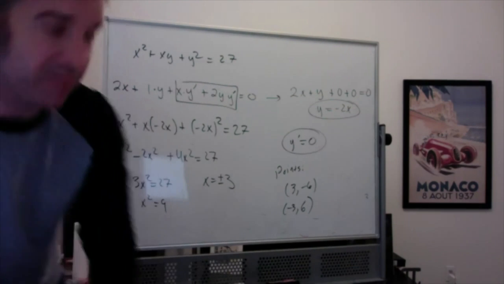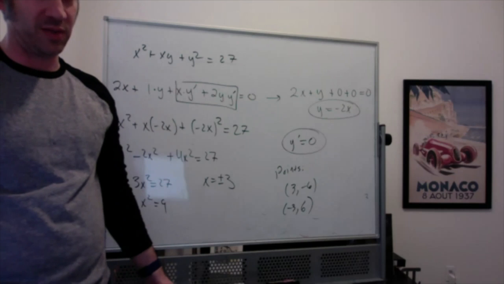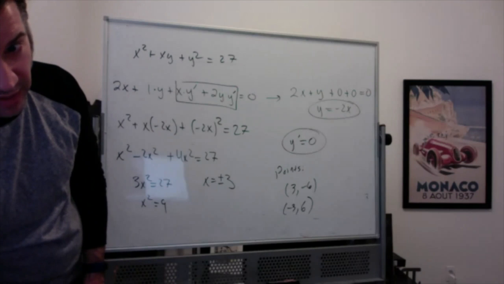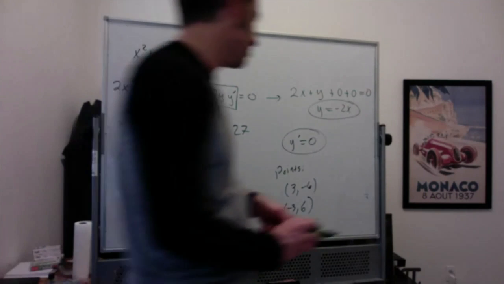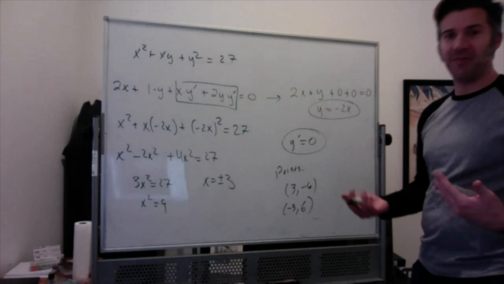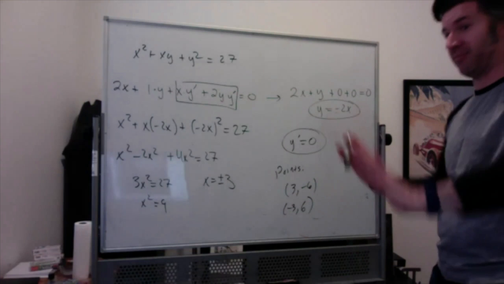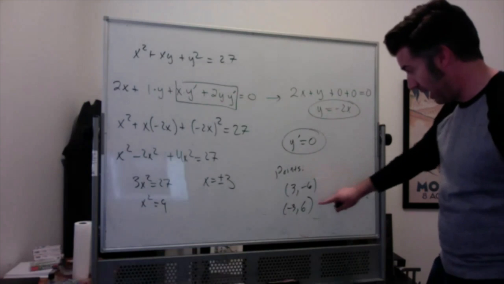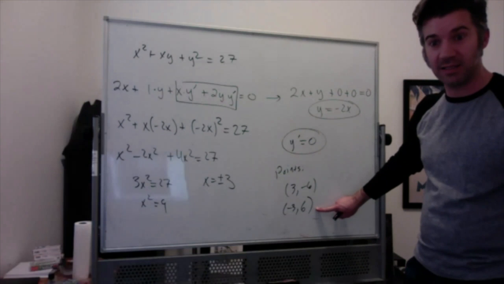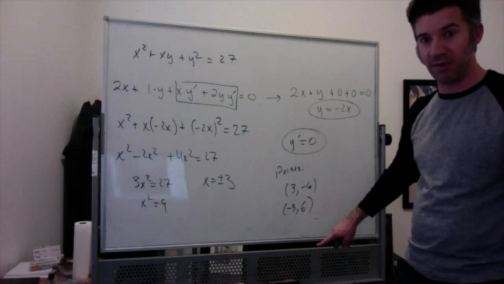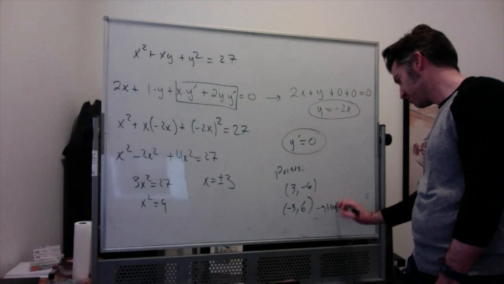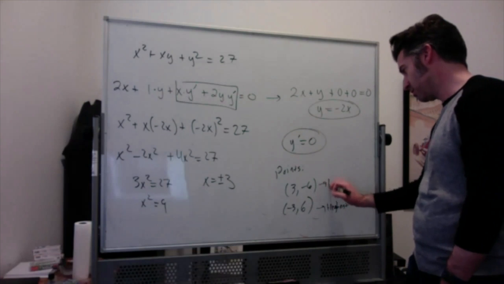So the problem didn't actually say you had to say which one's the highest and which one's the lowest. But we should be able to, because we're not blind. I'm not trying to make an ableist statement. I'm saying we can look at the points here and say that clearly this one's the highest, because 6 is a bigger value than negative 6. So this is your highest point. This is your lowest point.